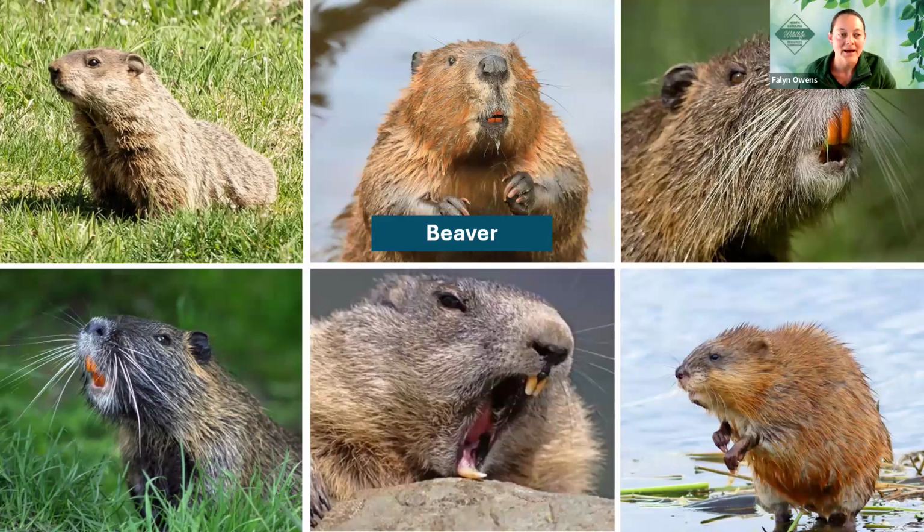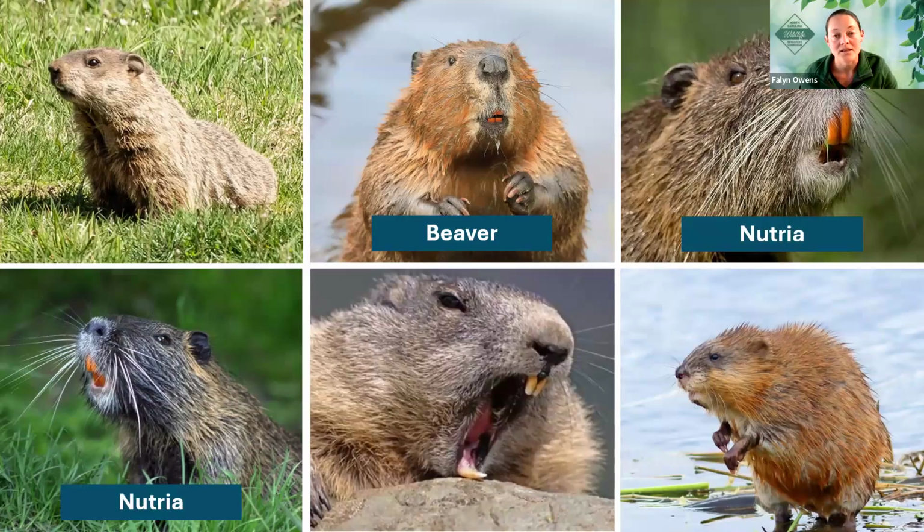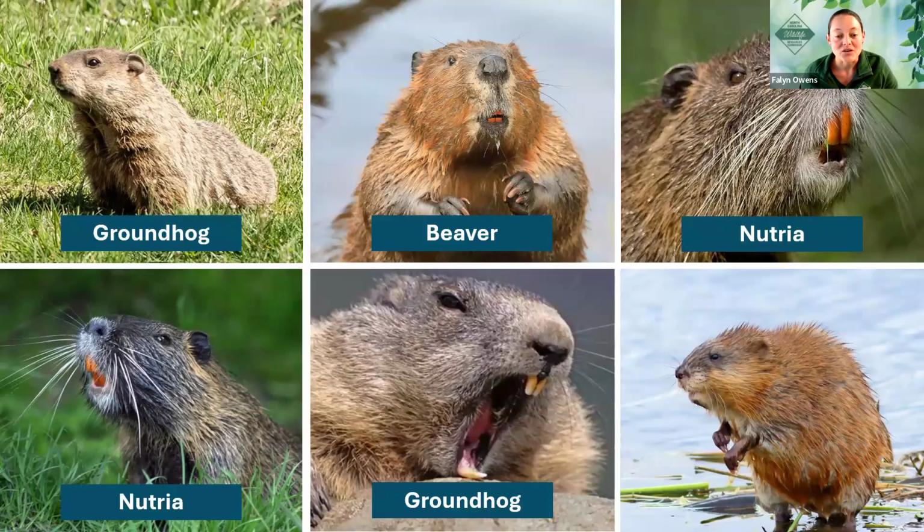Whereas some of the other ones we have are, for example, the ones with white whiskers and a white mustache. They look like they're maybe a really old beaver, but they're actually nutria. So if you see white whiskers, that's going to be nutria, which we have in the eastern part of North Carolina. And then these two right here are groundhogs. They have a small nose and large eyes compared to the rest of their face, and their ears are the same shade as the rest of their body. Again, groundhogs can be found far away from water.